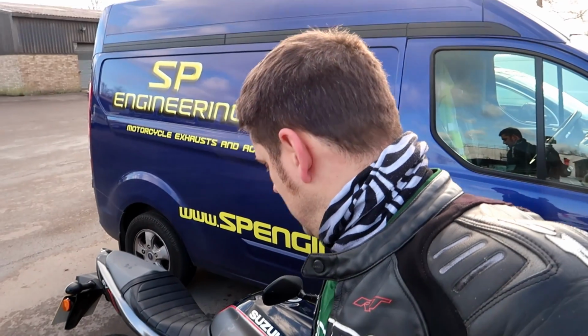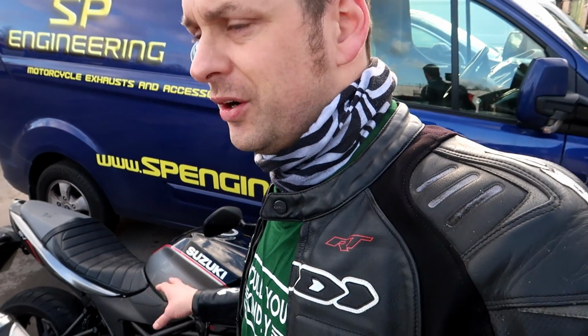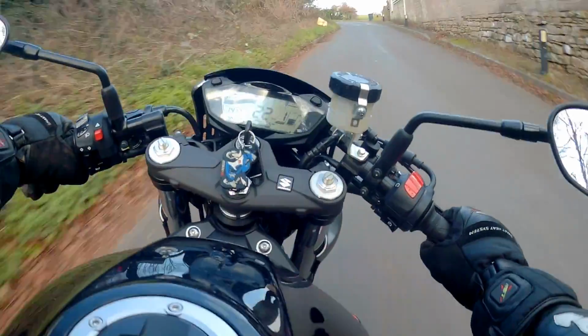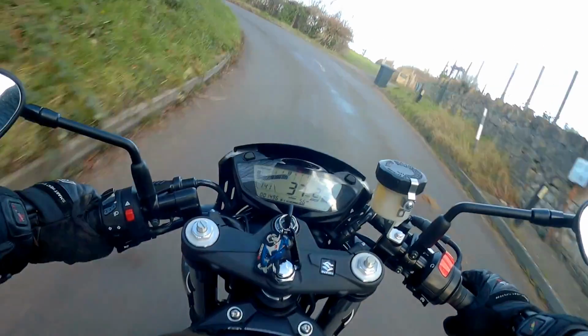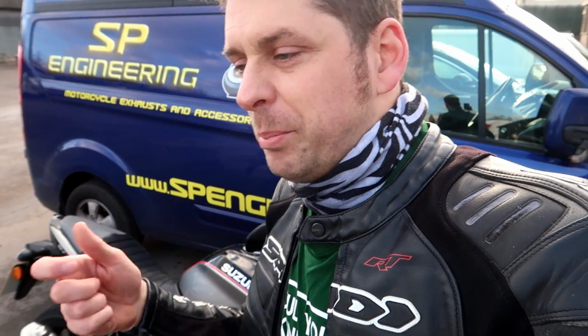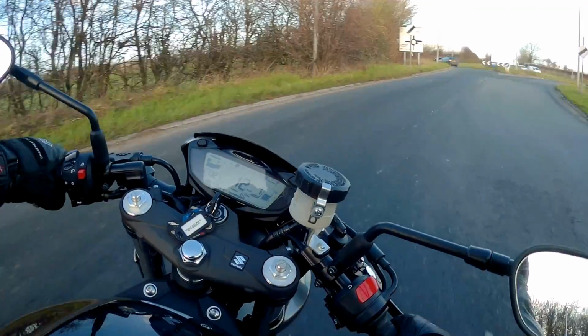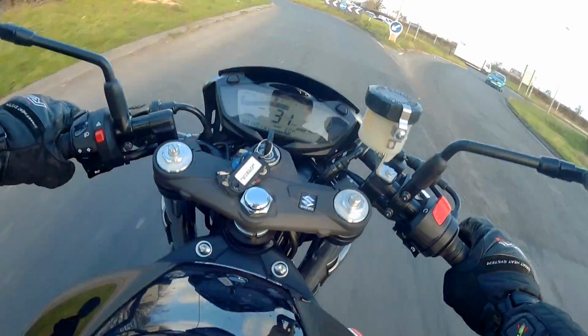But what I like about this bike is the engine. Now, we might have seen this engine for the first time 20 odd years ago, and yes, it's had some updates and stuff. It's dual spark, and it's got the low down RPM assist and all that kind of stuff. But what I really like about this engine is partly to do with its age, because it's actually really thumpy down below. When you whack the throttle open, it's got a nice wop, wop, wop, wop. And the modern twins, like the MT-07 and stuff, are a lot more free flowing. They're kind of revvy. They're great, they're brilliant. They don't have that wop, wop, wop.